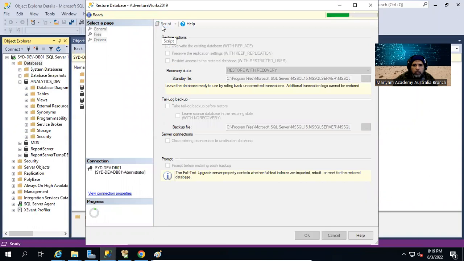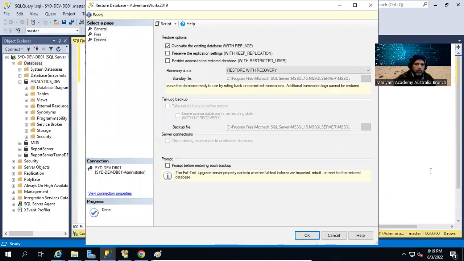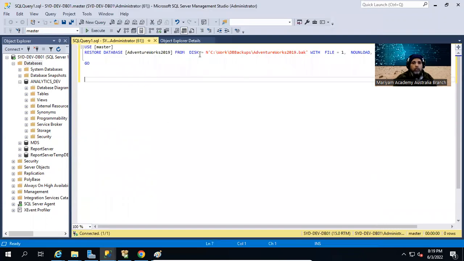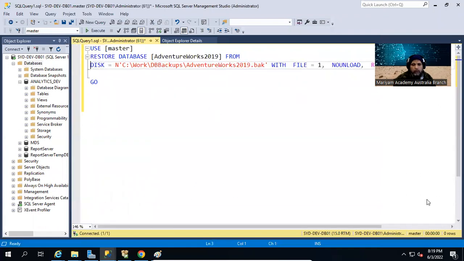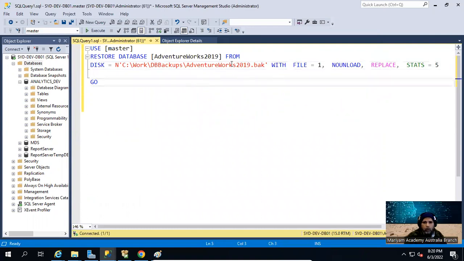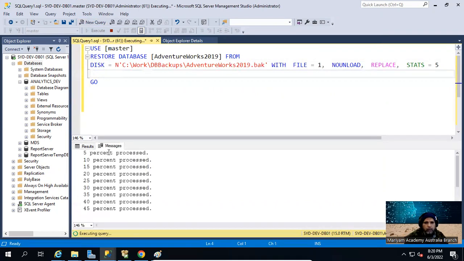There's no existing connection. And like I mentioned, always try to look at the script, the commands that are created behind the scenes, even if you are using the interface, because that will help you understand the language of the database engine, which is a good practice. I'm just going to increase the font size. We are restoring this database on our server, and because it's a dev server, we don't need to look at the configuration options much. Just hit F5, or click on execute, and it will start restoring the database backup.